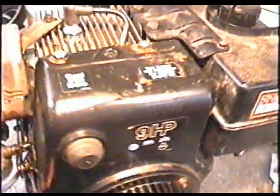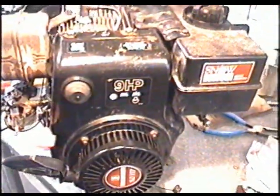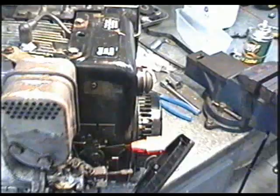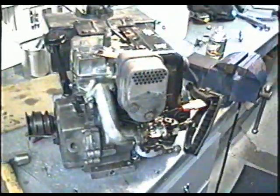Good now. I'm sure the guy's going to be happy with that. He wasn't sure if the motor was going to be scrapped or not. But as long as your block isn't cracked, there's always hope for them.